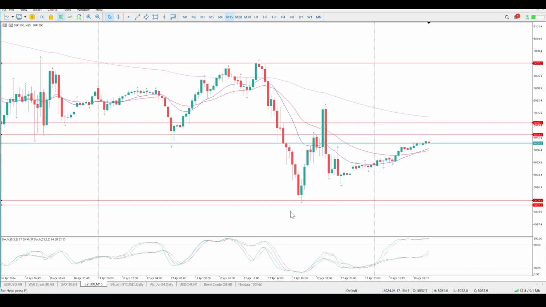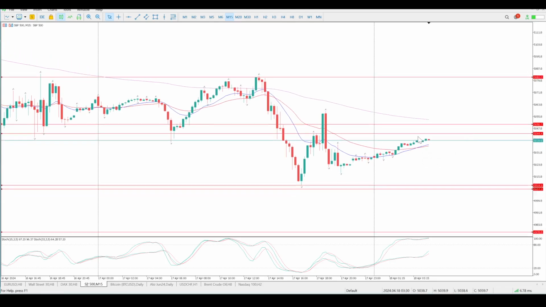Now for me today, still more of the same as far as I'm concerned. We're probably going to be ranging again. We do have some data coming out today which may impact this. But for as long as we are above and below the moving averages through the day like this, there is no real trend in play and there's no real trend forming. Now, I definitely don't want to take a stab at a short right now. It's just too risky. This does look like a break, but as I said earlier, looking at the higher time frames, I will discredit this break completely. But stranger things have happened.